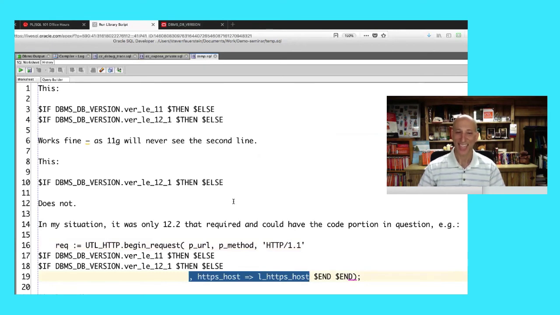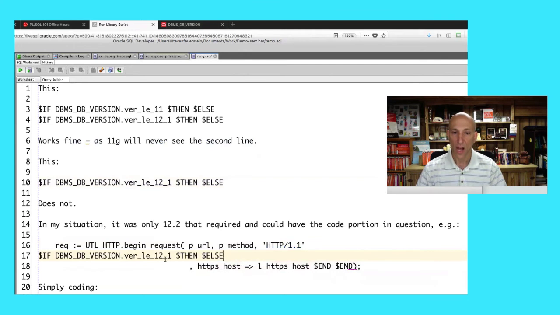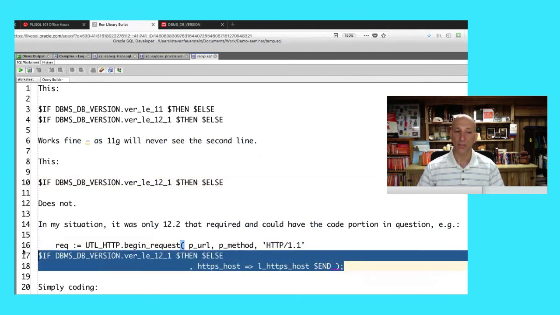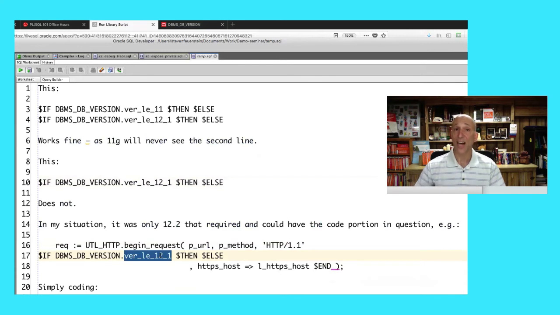To nest them. So this is a particular instance in which the only consideration was not, okay, on 9 I'm going to do it this way, on 10 I'm going to do it that way. It's on 12.2 I've got a new feature I want to start using. So it would be very easy to be inclined to say, okay, fine. Well, if I'm on 12.1, if I am, let's see, version 12.1, less than or equal to 12.1, then nothing else, add this parameter. The problem is that when this code runs on 11, or 9 or 10 or whatever, this constant is not defined in the package.